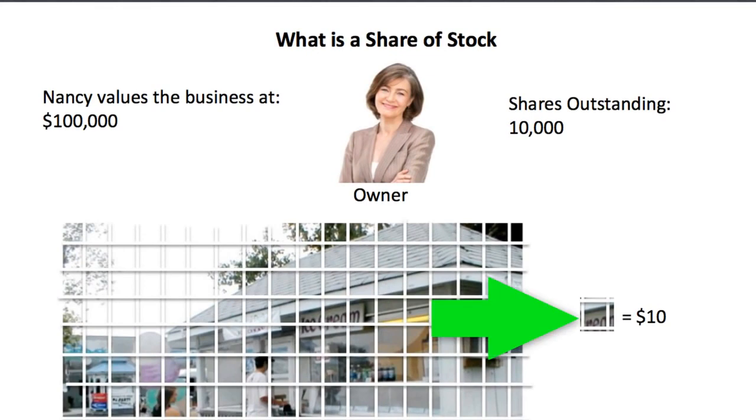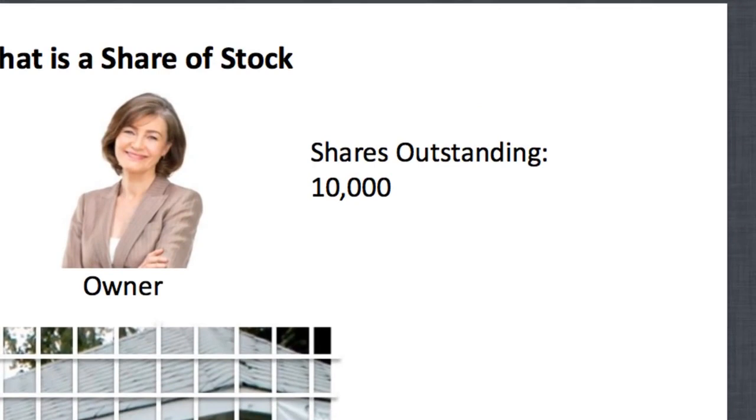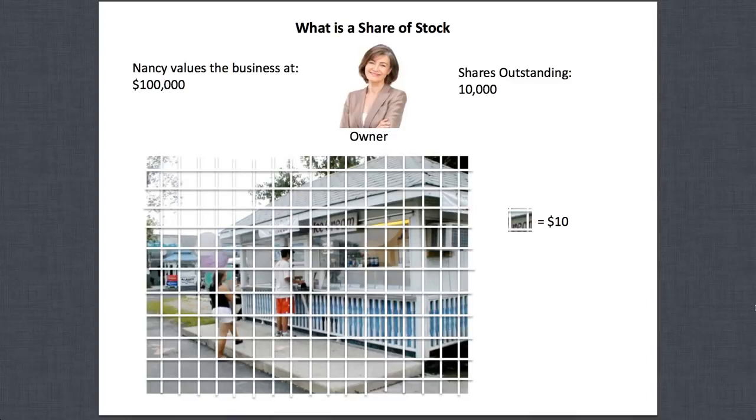that's $10 per share. The thing to really take away here is that the term shares outstanding is the correct terminology whenever you're buying stocks. When you see that, that's how many pieces the company has been divided up into. So you start with a whole business and you look at the shares outstanding, and that's how many pieces of that business it has been split up into. If you looked at a company like Apple, they're probably close to 1 billion shares outstanding. And so that's how many pieces Apple is broken up into. And if you own one share, then you own 1 billionth of the company.